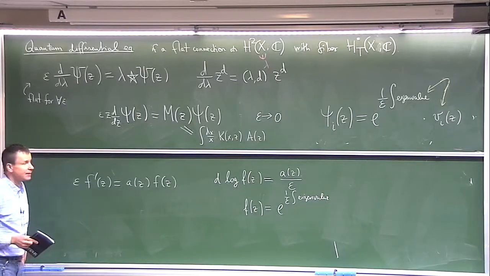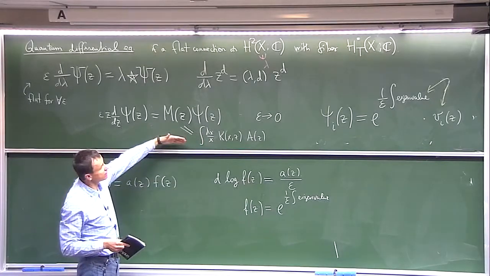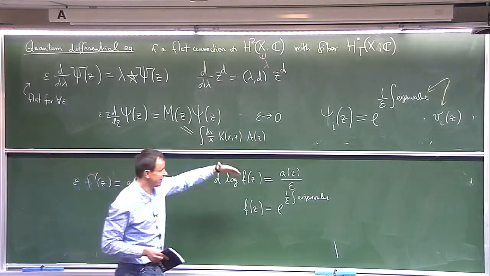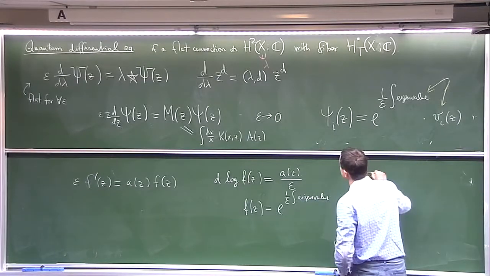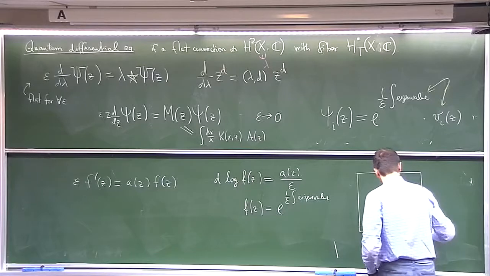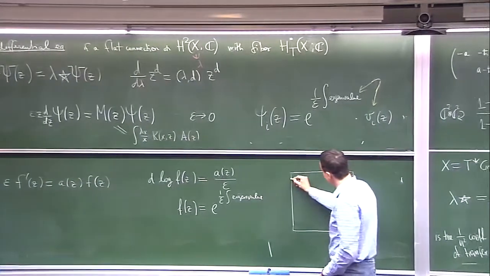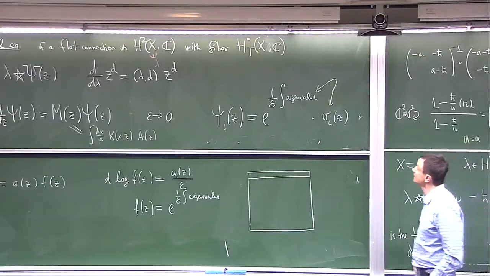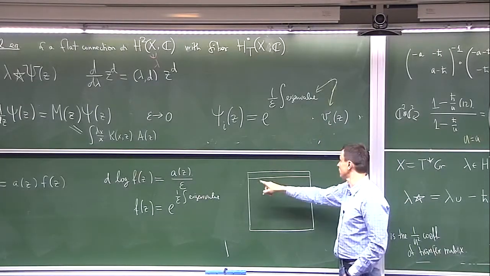We will get there, but it's easier if you just care about the eigenvalues. If you just care about the eigenvalues, it's enough to look at a matrix of solutions, a matrix M. You don't care about the eigenvectors, you only want to know the eigenvalues. It's enough to know just any row of this matrix. And this is a function, this is a vector. If you only want to know this, then it's enough to know a row of this matrix.